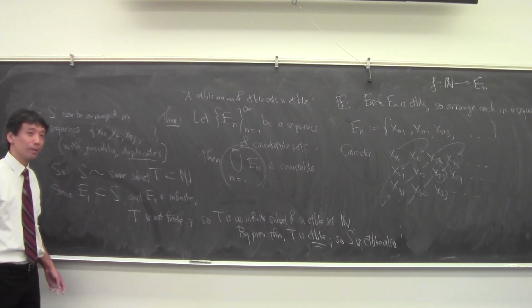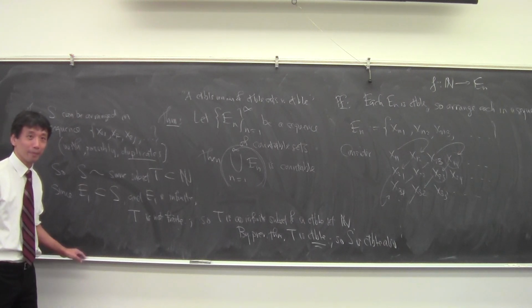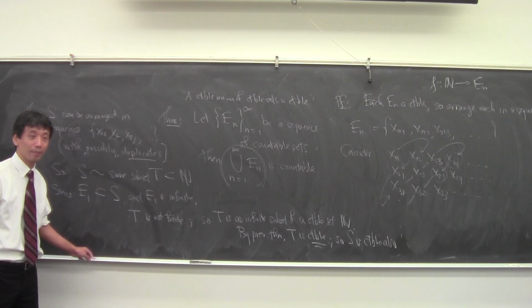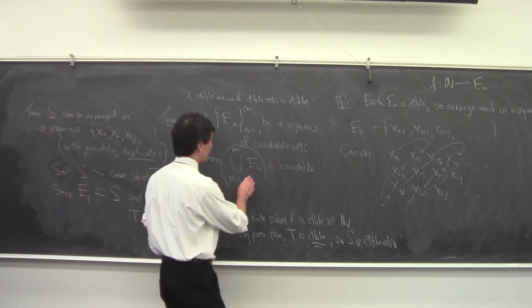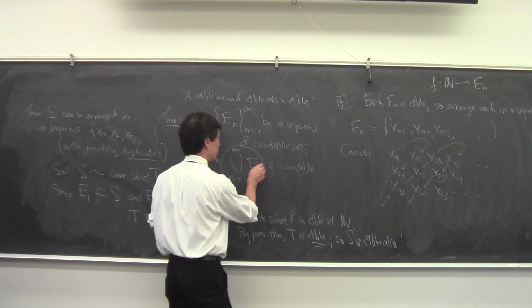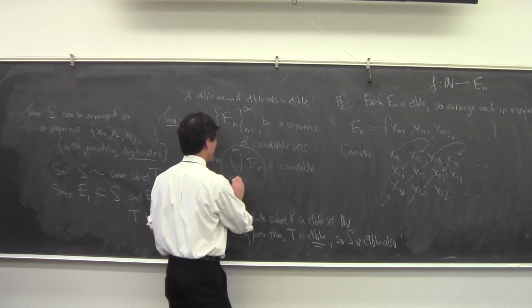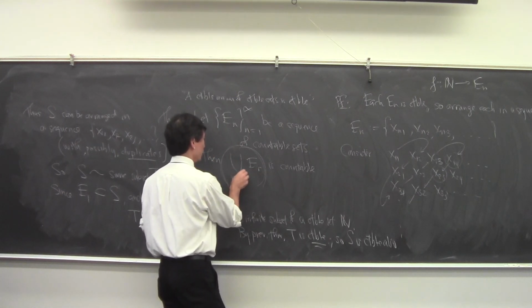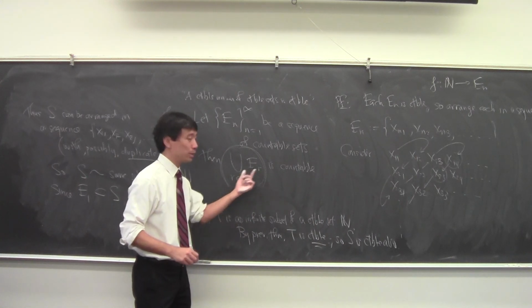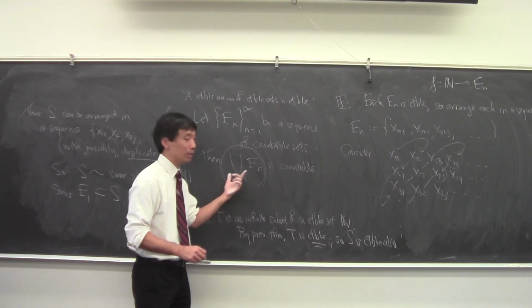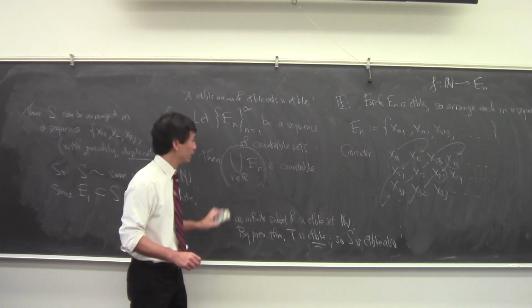Is there an example of an uncountable union? Of an uncountable union? Sure. So you could have some sets which are indexed with real numbers. So like r is a real number, and you've got sets each corresponding to some real number, but that would be an uncountable union.